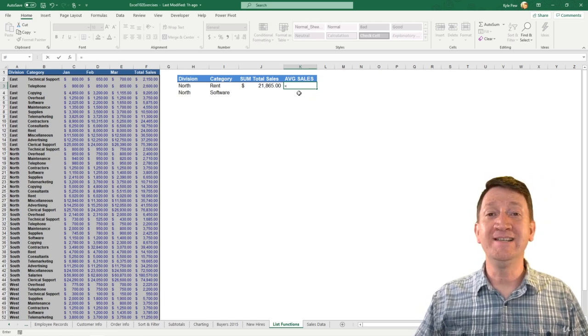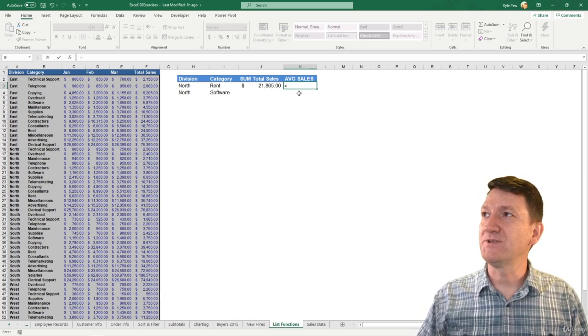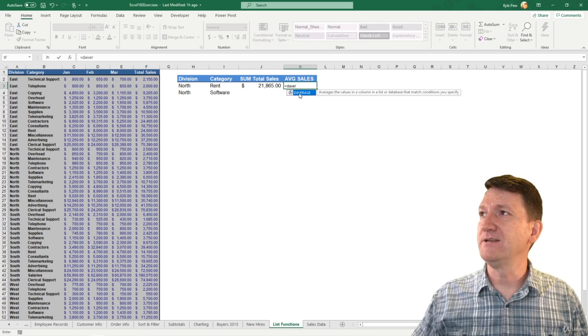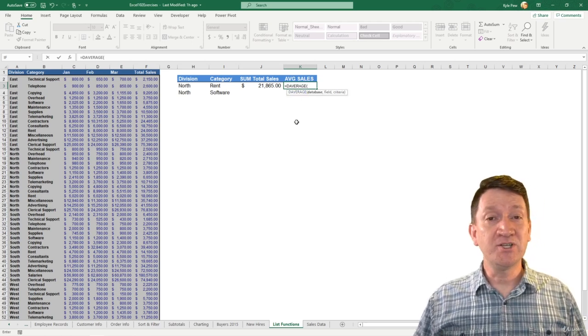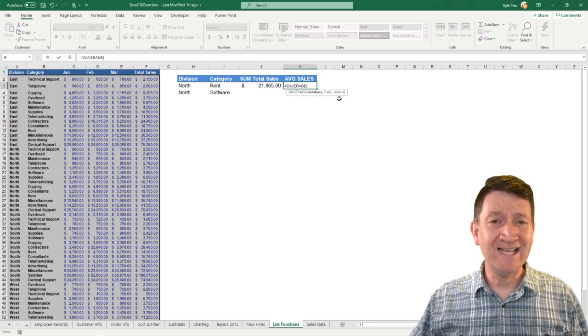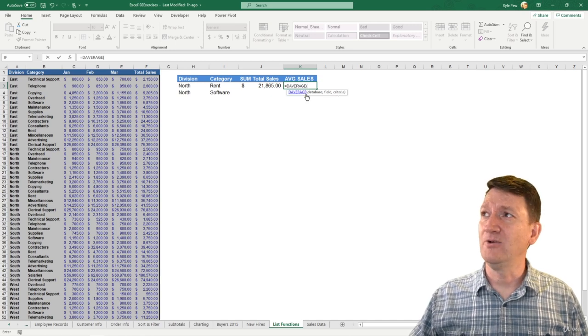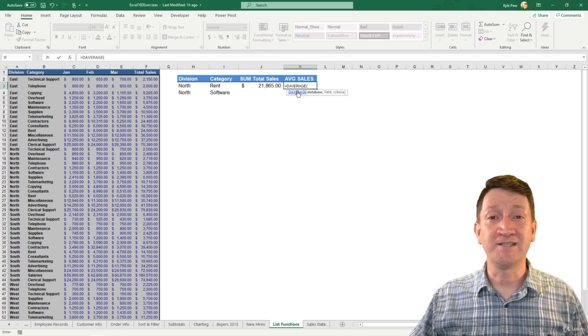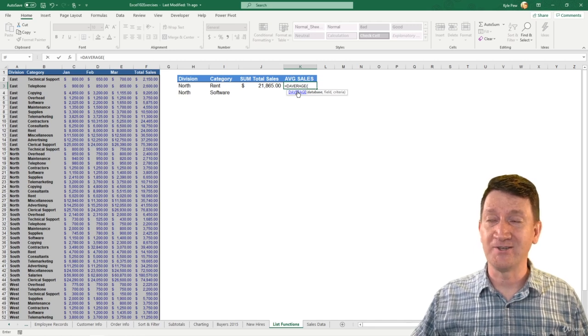I need to include the D. So I'm going to say equals DAVERAGE. There it is. I'll give that a double click. And just like the DSUM, you've got your database, your field, and your criteria. It's the exact same thing. The only difference is the internal calculation that Excel is going to do for you in finding the average.